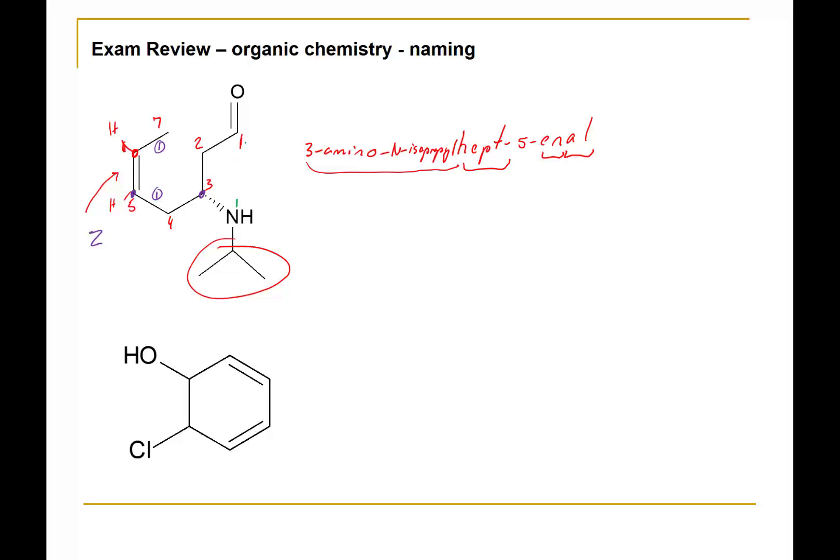Going forward we have carbons 1 and 5, both of them involve a carbon double bonded to something, but carbon number 1 is double bonded to an oxygen which would beat of course another carbon. Therefore my next highest priority is over here and then 3 on the left hand side and I also have a hydrogen on this structure.